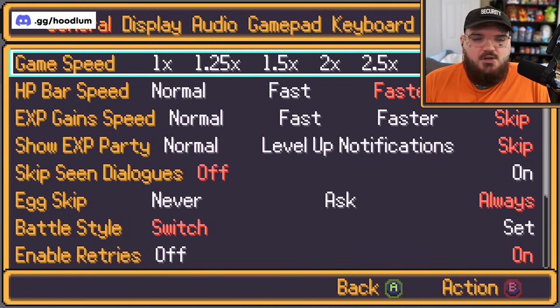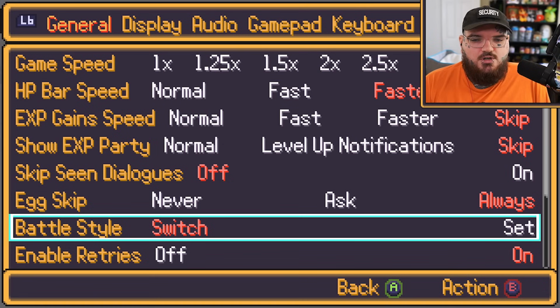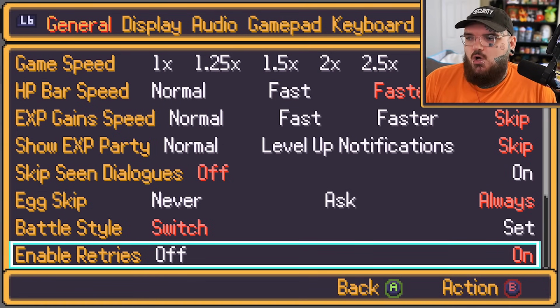I have the game speed on the maximum speed. HP bar speed is just on faster. A lot of this is for content creation stuff though. I have retries enabled. I personally don't play with them unless I'm doing endless. But if I lose in classic mode or challenge mode, I personally just take the loss.